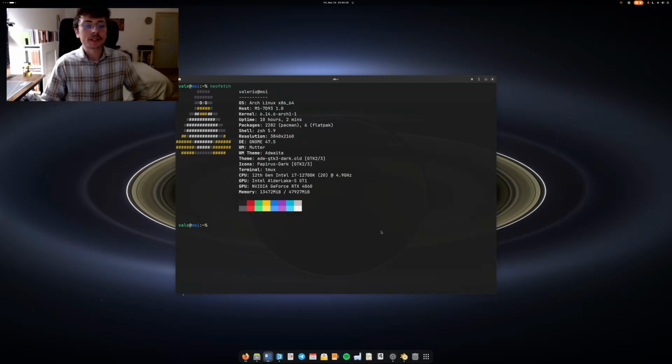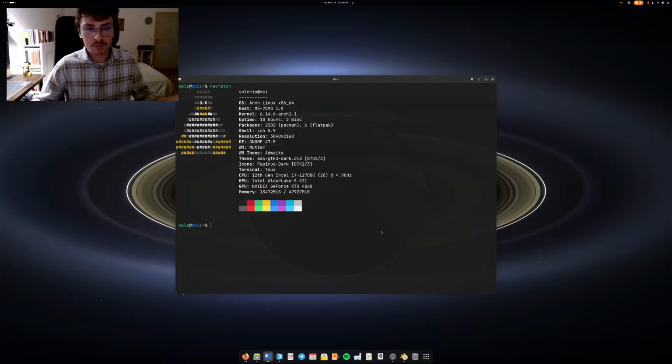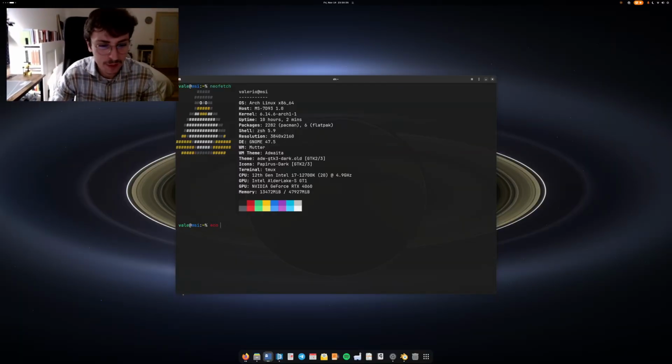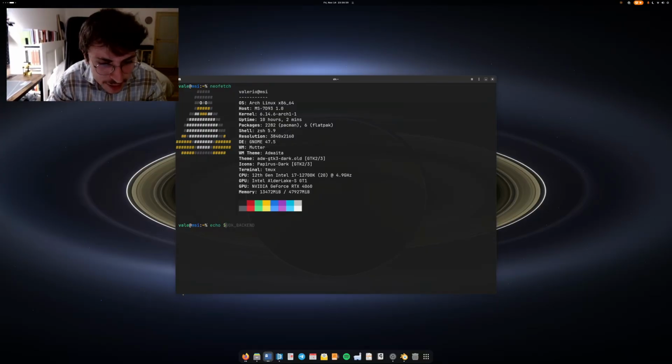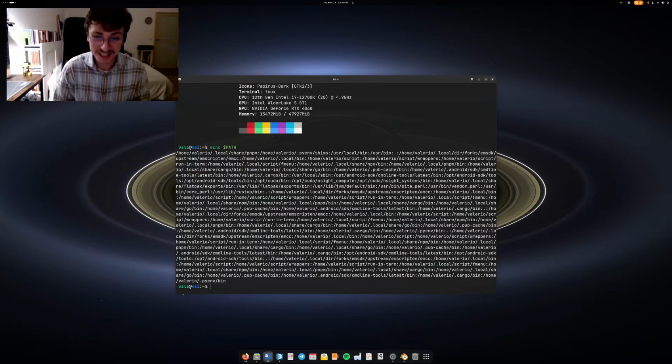With ZSH itself, I interact with every sort of command in my path, which I'll go and show right now. It's the environment variable, and I see it's pretty big. I think there's also repetitions and stuff. I should really look into optimizing this. But my configuration has been pretty stable for now, at least when it comes to console. So yeah, I figured I would do this little video.